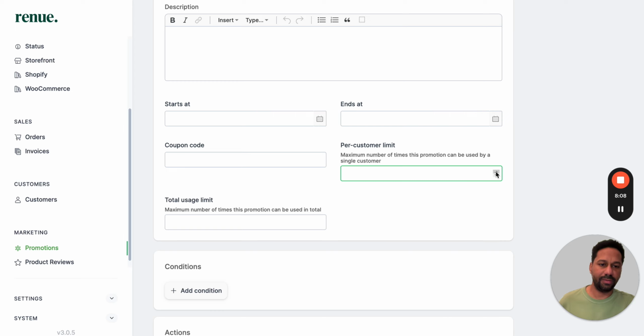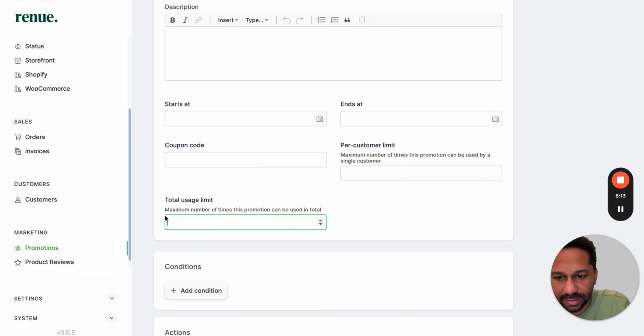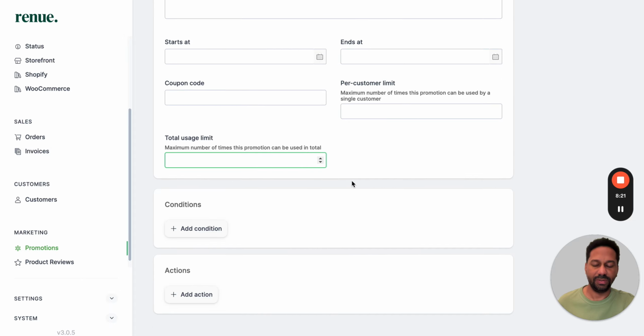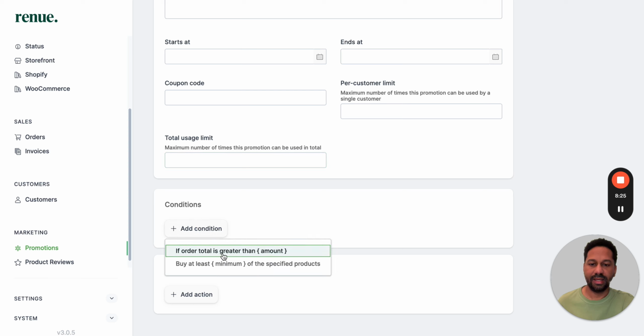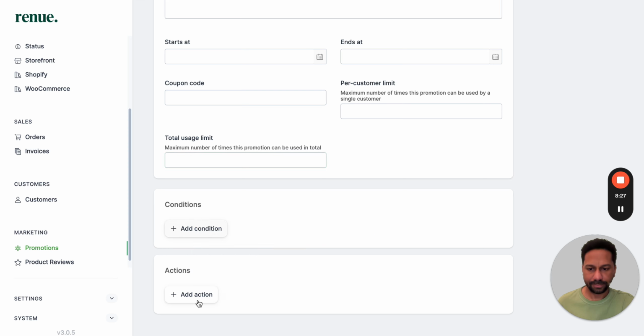So you would like to add one use per customer. Total usage, maximum number of times this promotion can be used. Let's say you want 100 individual people to use this, and what are the conditions, if it's a maximum amount, etc. And if it's by discount or fixed price, you would like to add that coupon. But we'll go through this all.